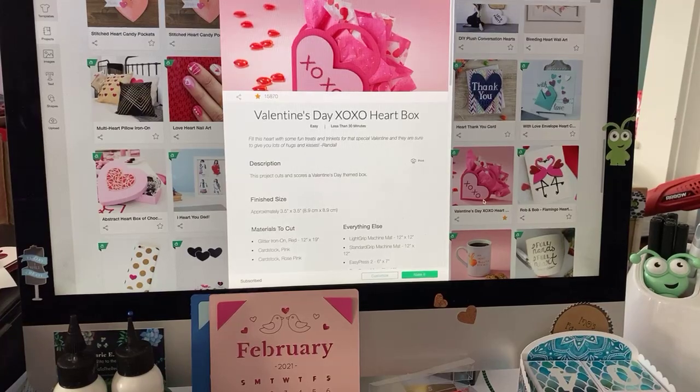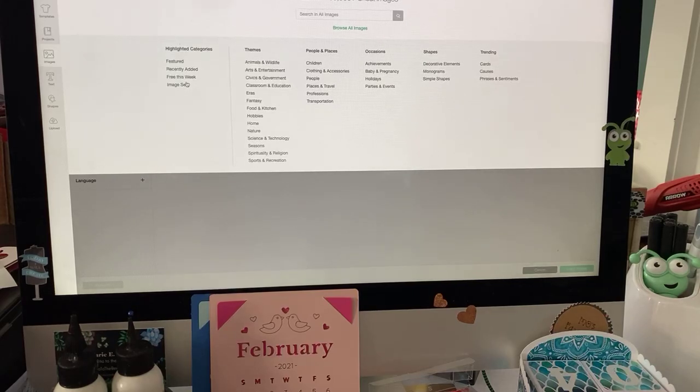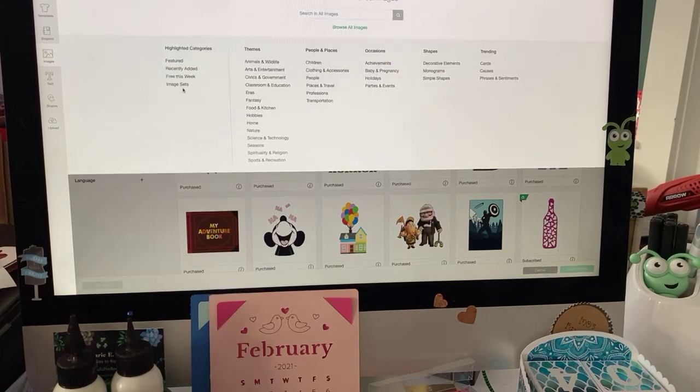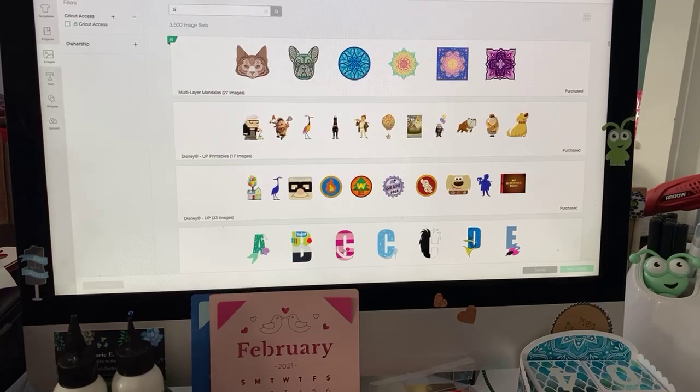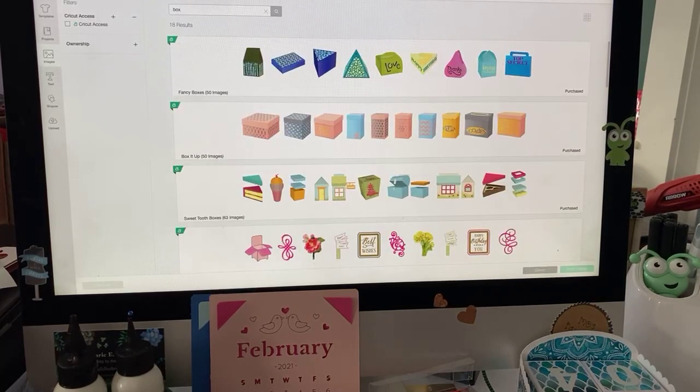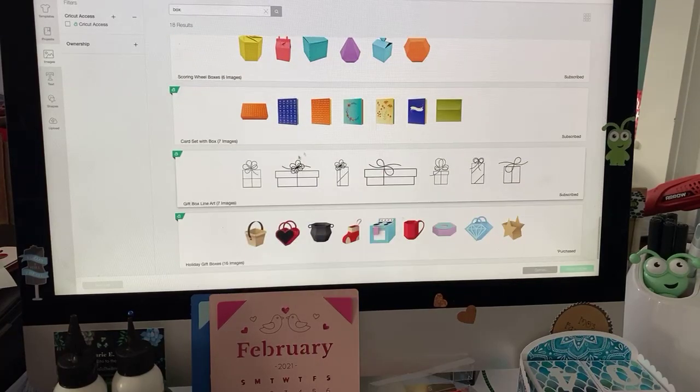Now, if you couldn't find it using projects, you can also use images. Go to images, image sets, and type in the word box. And under the word box, you will see an image set called Holiday Gift Box. This is a great little set, and it has stuff for Christmas.